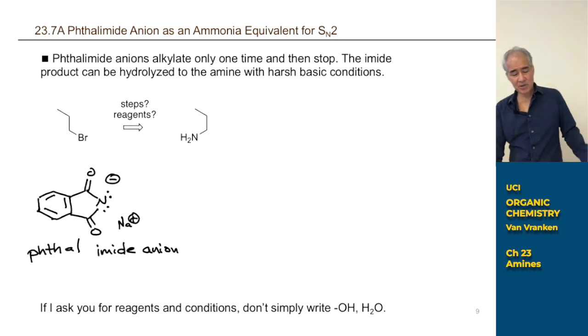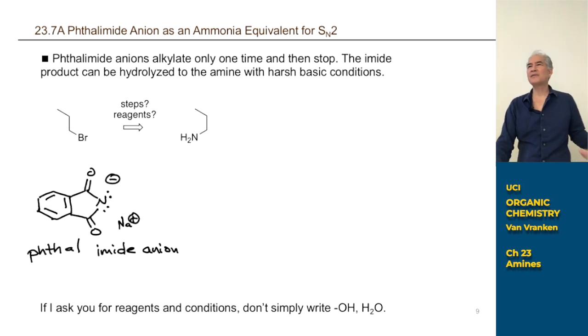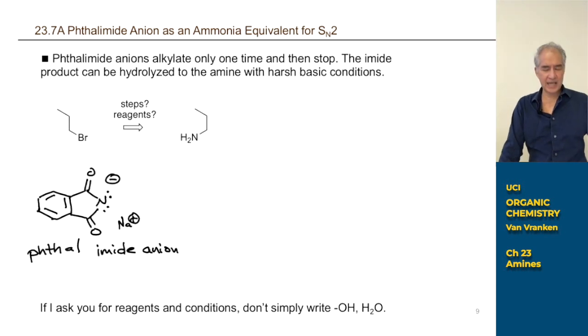And because of those carbonyl groups on there, you can only alkylate this one time, right? This negative charge on here, it's not like a regular amide. It's not an amide, it's an imide. You've heard of an imide before, N-bromosuccinimide. Has nothing to do with this. But if the word imide sounds familiar, that's because we've talked about N-bromosuccinimide for free radical brominations before. But that has nothing to do with this.